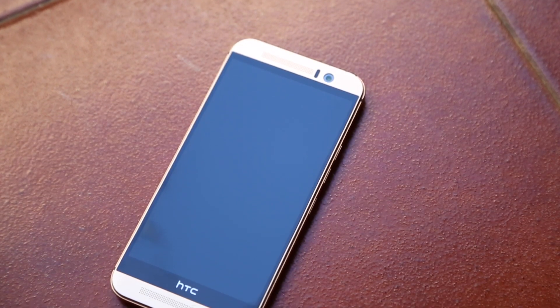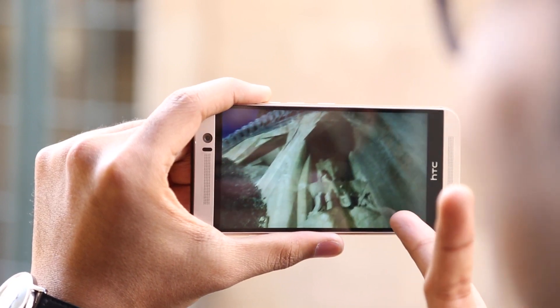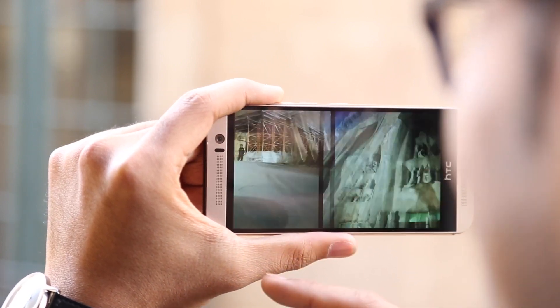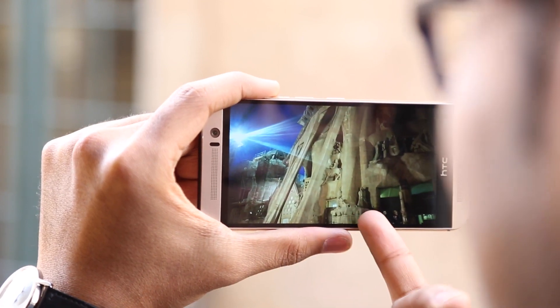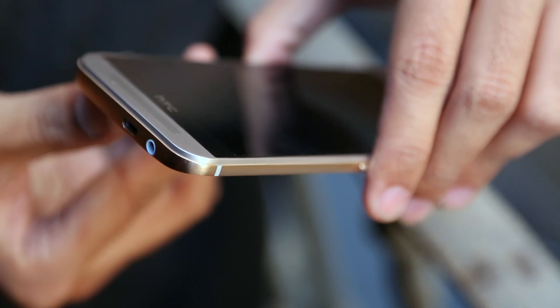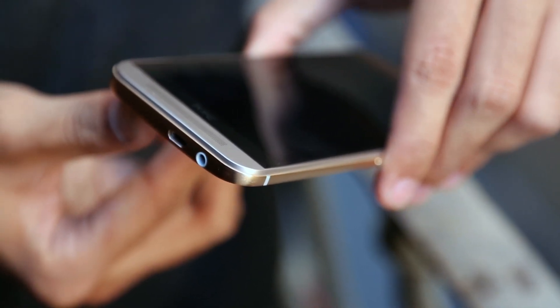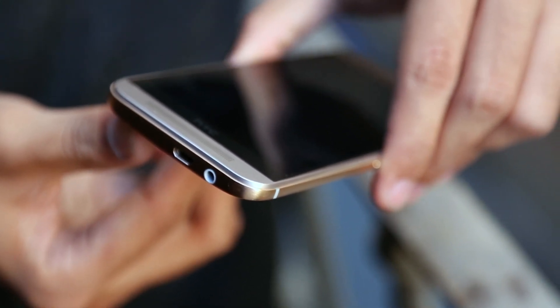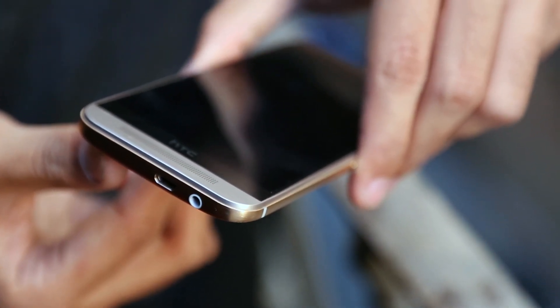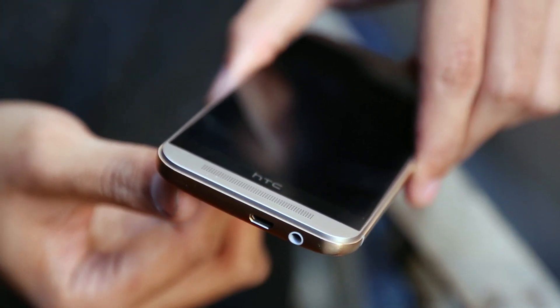HTC's philosophy this time around has really just been little touches and reacting to people's complaints. The camera was a complaint — they fixed it, but not really. Another issue with the M8 was that it was a bit slippery, almost a river-rock design with rounded edges all the way through and nothing for your fingers to catch on. That's not the case here — we do have a bit of a lip. Our review unit is a two-tone model with a silver and rose gold finish, which looks great, but the lip feels a bit odd and like a step backwards from the industrial design we saw last time.